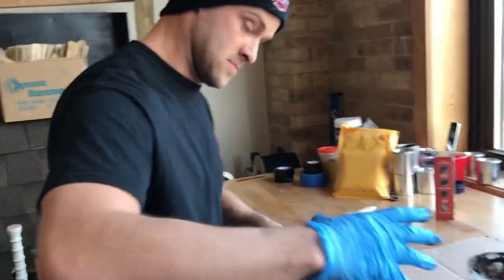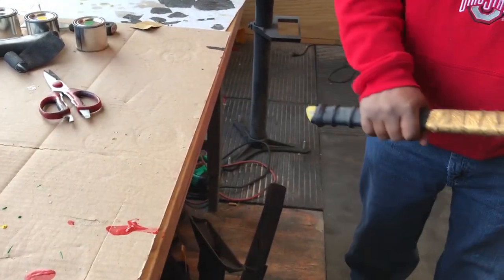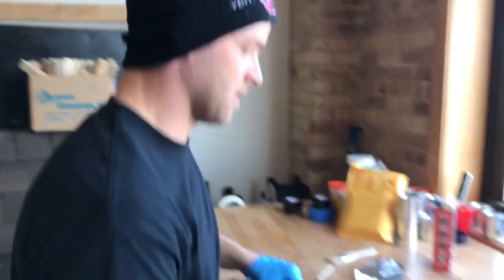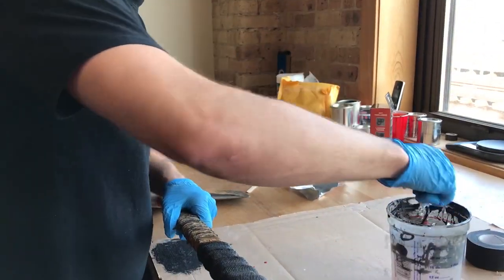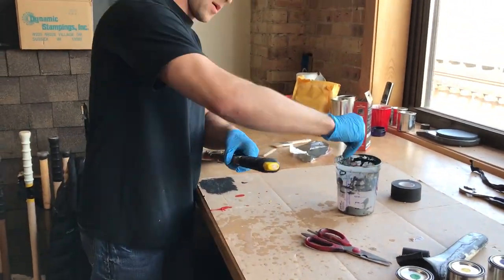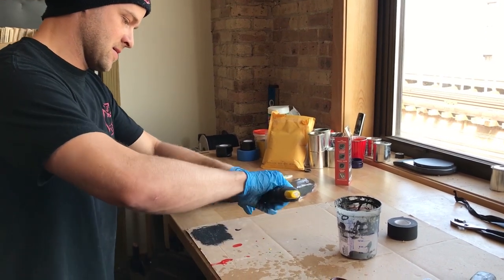All you have to do is apply water. I'm going to make sure you like it first though — make sure you like your grip. So we're going to go ahead and show you how easy it is to cure this. This stuff does need to be used within about 5 minutes after opening. We got it placed on there, now we need to harden it up. If you have a bucket of water, you can dip it in it. If you have water just sitting there, you can start applying water — you can do a spray bottle. Just need to get it wet and let it soak into that fiber tape and let it start activating. That's what's going to cure your tape. I'm going to spread that resin out and just let it do its thing.